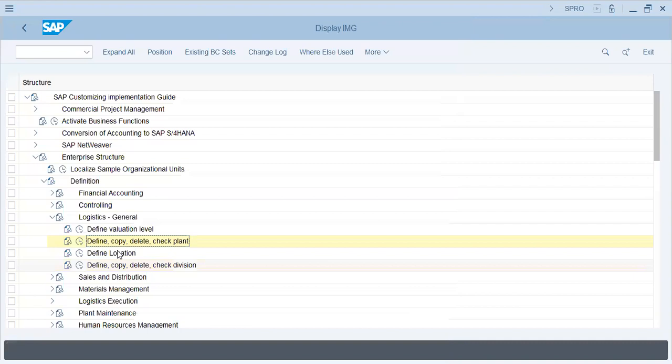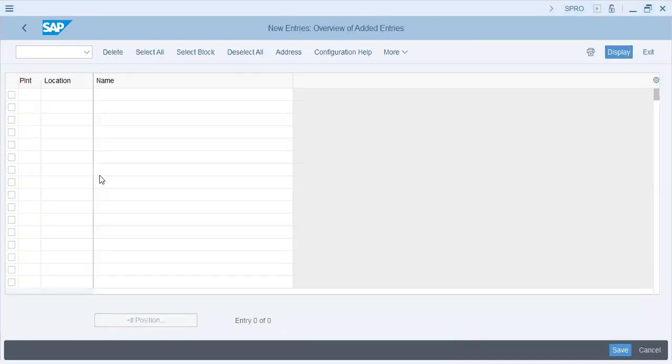And let's define a location for the plant. New entries.